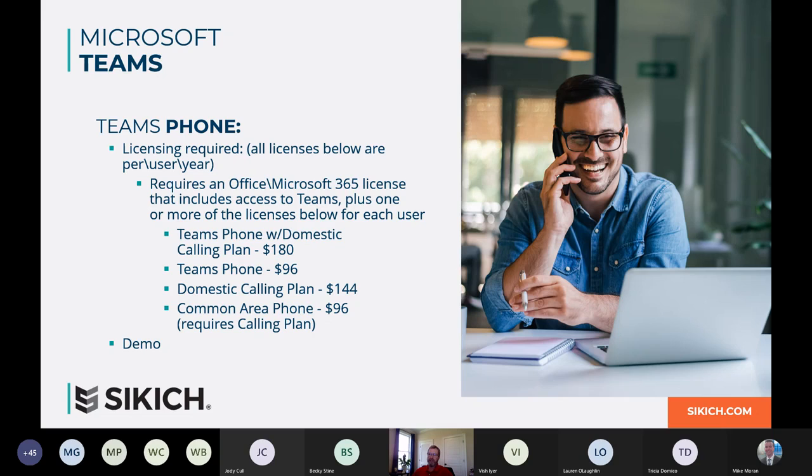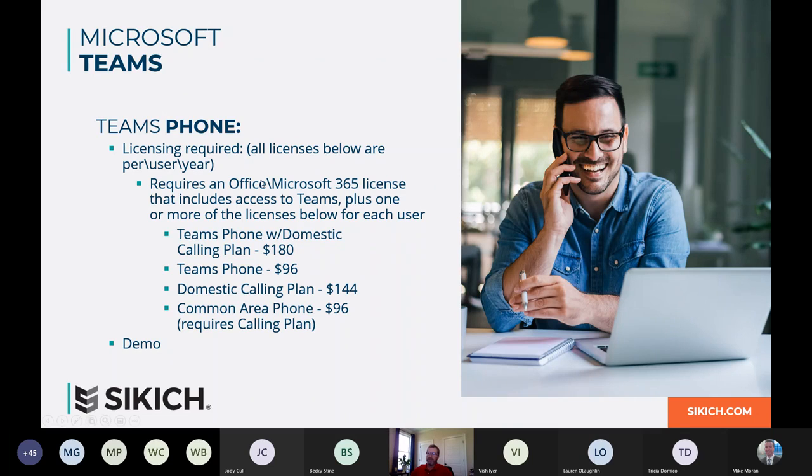And especially when COVID hit, we had clients that were in a world of hurt because they had the old school PBX systems on-prem and they sent everybody home, and it was just a nightmare trying to get people set up. They were having to use their personal cell phones for business, which a lot of them didn't like. So we had a lot of projects right away where we were helping people implement the Microsoft Teams phone system. But the licensing for it's a little bit more complicated. So now we start getting into additional licenses that are required.